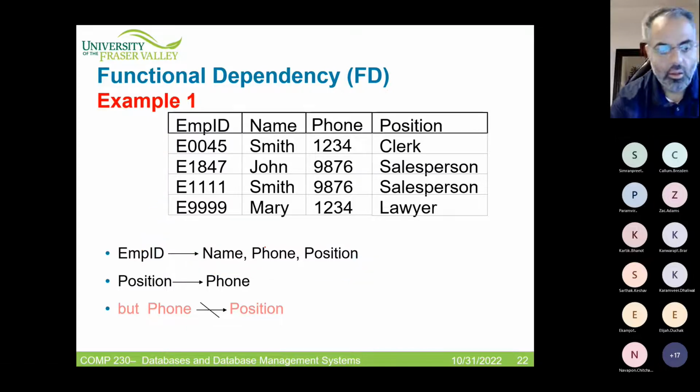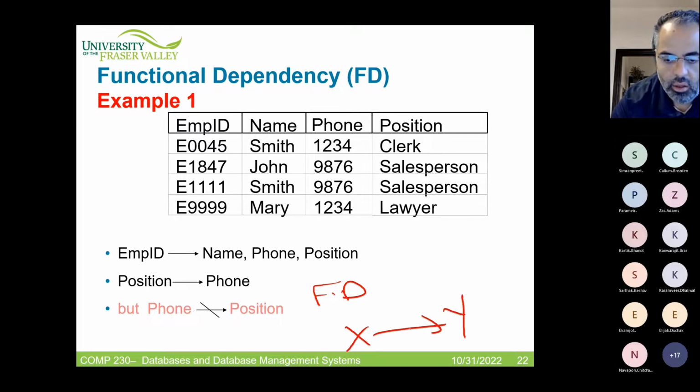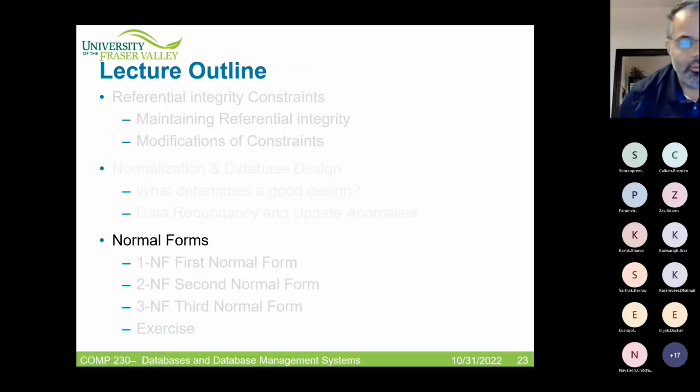So for us, a function dependency, X gives Y, then each value of an X can be one value or more. Sorry, can be one attribute or more. Each value of X should be related to exactly one value on Y. Why am I talking about this? Because we are going to use it now.